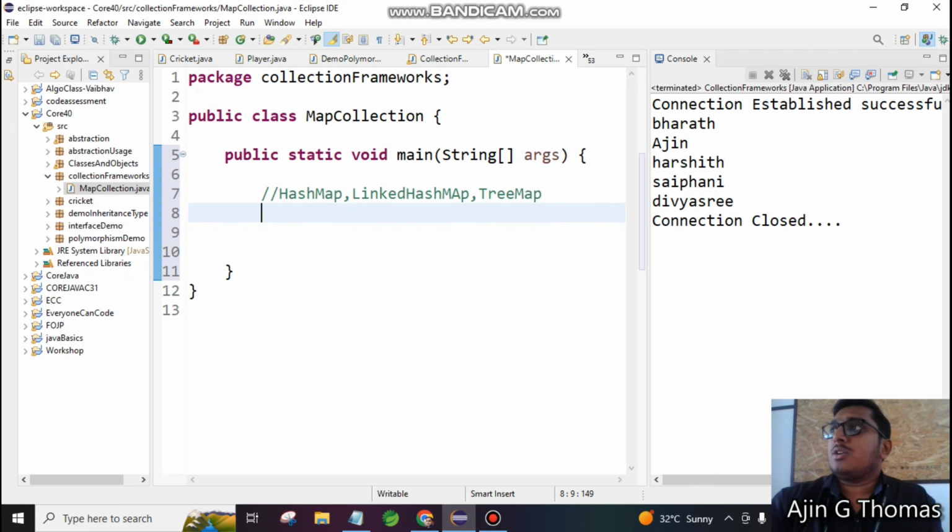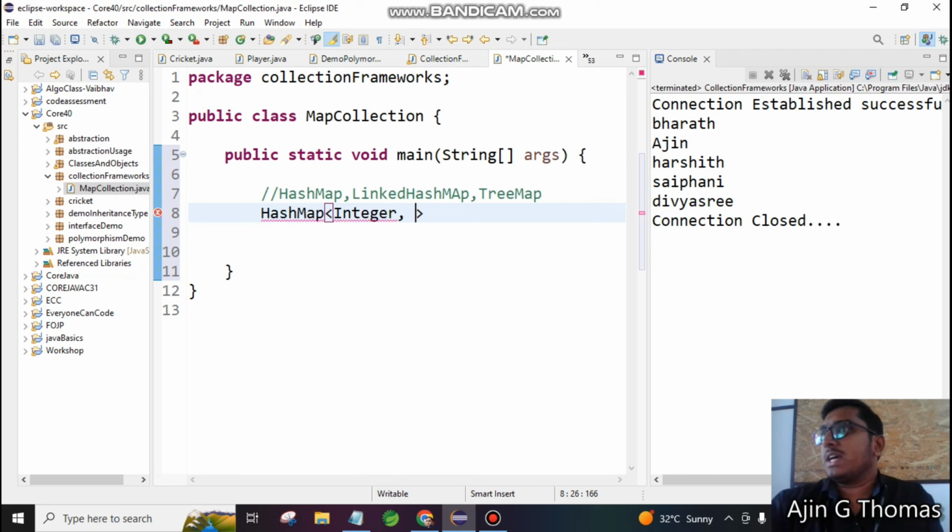How can I create an object for hash map? Hash map, then how many things we can store in a map? Key and value, right? Okay, so how many data types I have to mention here? The first data type that we are giving here is for which, is that for key or value?